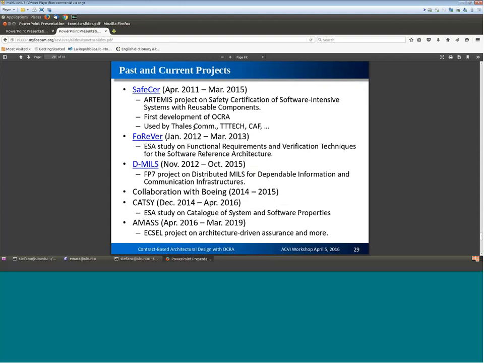And yes, this concludes. So we had the overview on this tool, and we will continue the development in AMASS. If you have questions, I will pass the ball to Marco for the xSAP part. Do you have any questions?